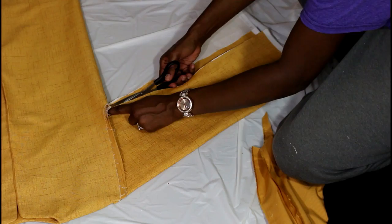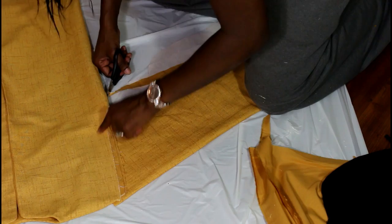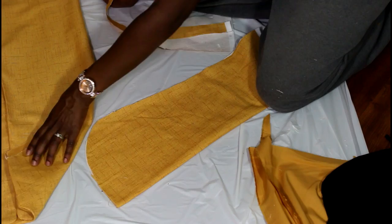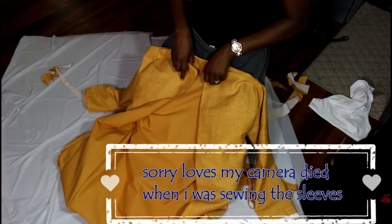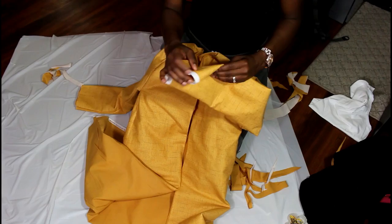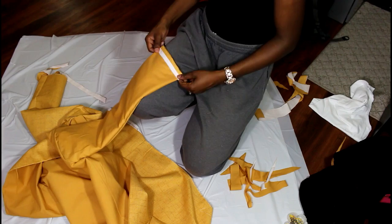And then you start cutting. Make sure it fits the hole. See how I'm leaving some space? Make sure it fits the hole before you start cutting out. The trench coat looks like this. Those are the sleeves right there. Like I said, that's the neck and that's the arm. So next we're just sewing the ankle part of the sleeve in place.